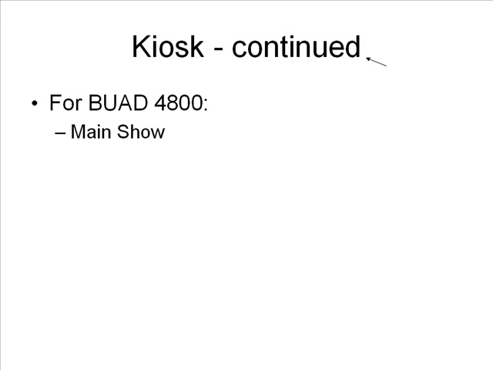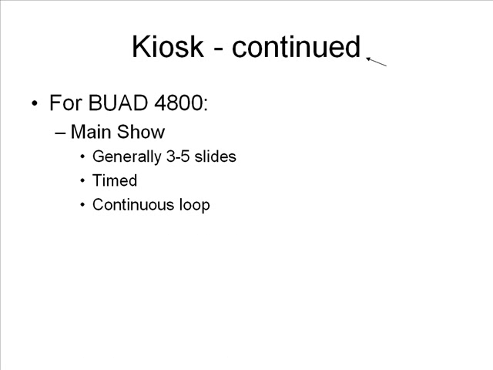In this class, kiosks consist of a main show, which is usually 2 to 5 slides long. It's usually shorter because, well, there it is, 3 to 5 slides. It is timed, and it's a continuous loop. If you don't put the timing on it or don't put the loop on it, then the kiosk is not going to work. It's a continually running show. It doesn't have any ending point. It's got to have timing to be able to move from one slide to the next. It's got to be able to return back to the previous slide so it sits there all day and runs. If you leave out any one of those two things, you're going to get a bad grade for the kiosk.